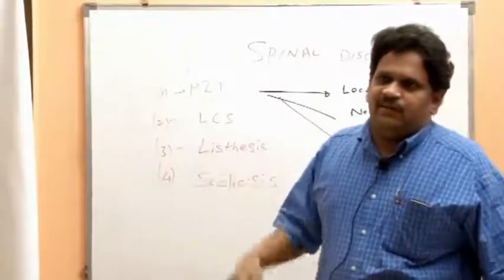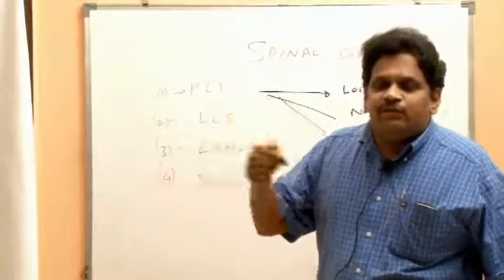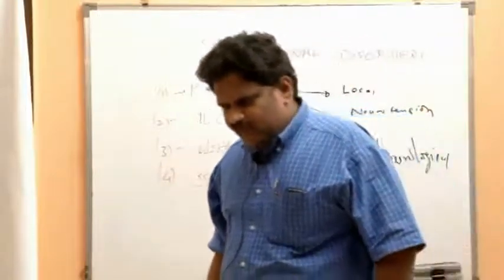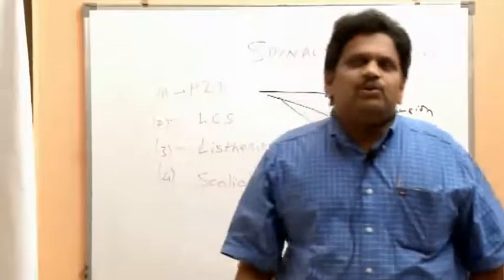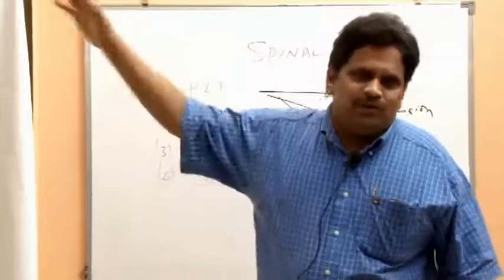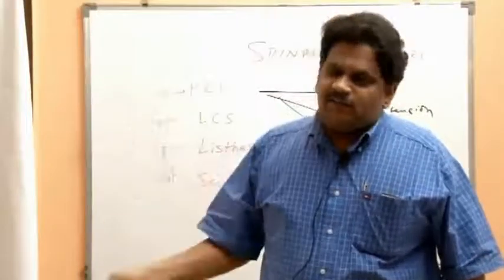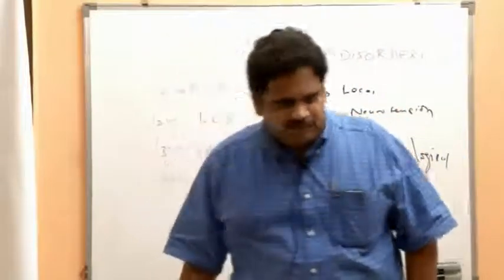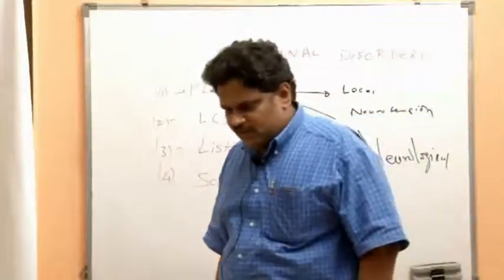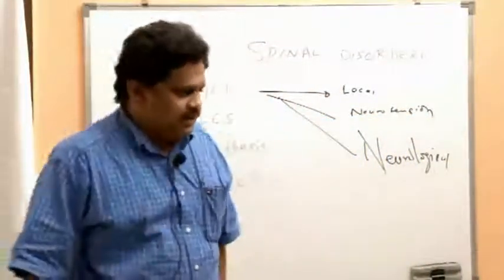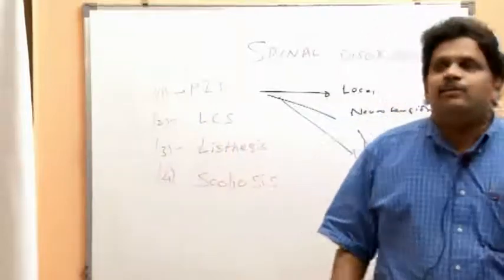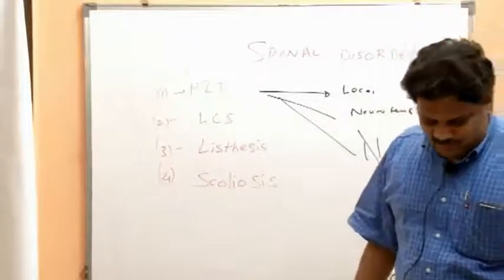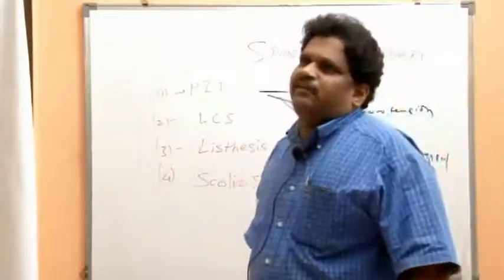What is the next test? You want to stretch the femoral nerve now. If the disc is at a high level, L1, L2, then you make the patient lie down prone. You try to extend the hip. The person gets pain in the anterior part of the thigh. That is called a femoral stretch test. Femoral stretch test for a higher disc prolapse. Prone position, femoral stretch test.